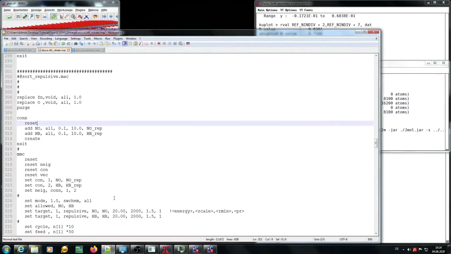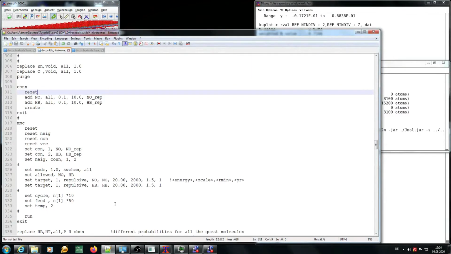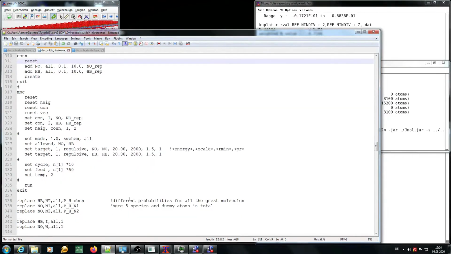So we add, with the Monte Carlo part of DISCUS, a repulsive potential here. We switch chemistry between the two intercalation type atoms, and these dummy atoms are set with a given energy scale, minimum distance between each other, and essentially the power of the radius in the potential.